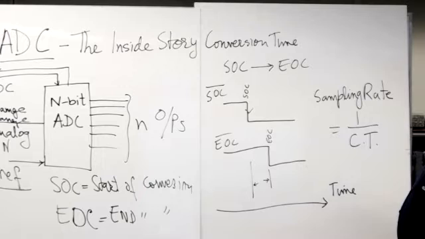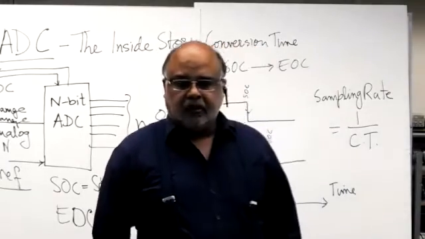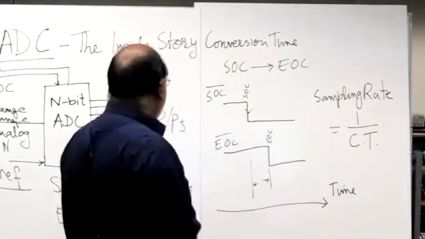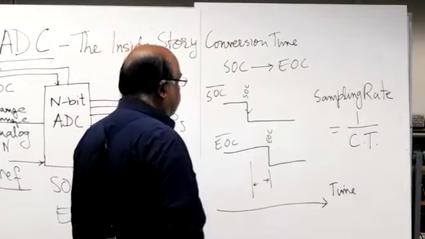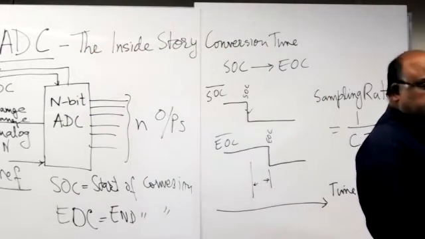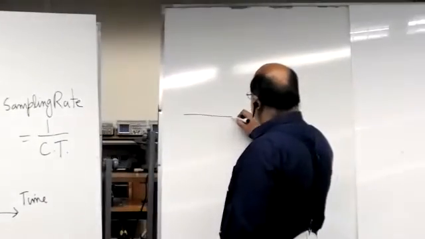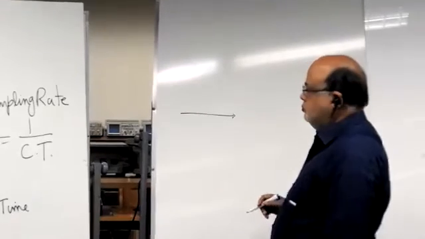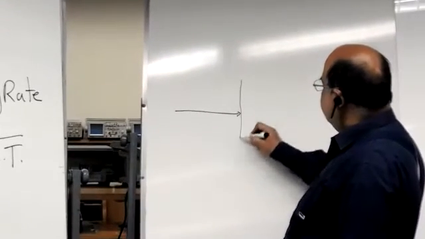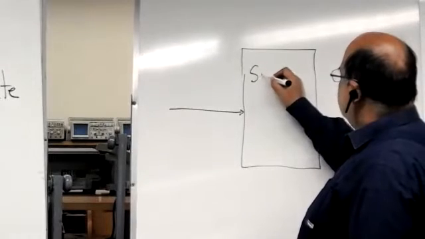We will go in further detail maybe in the next lecture. Just a little bit, one or two more block diagrams here. So inside the ADC, the very first circuit is called sample and hold circuit.